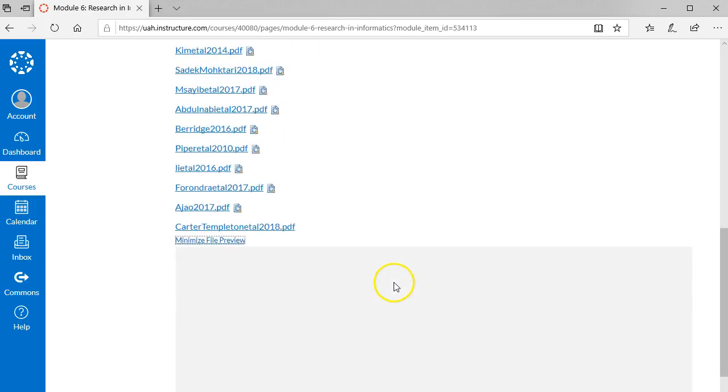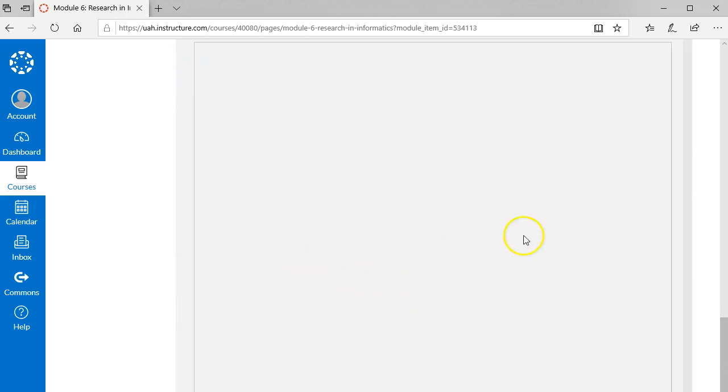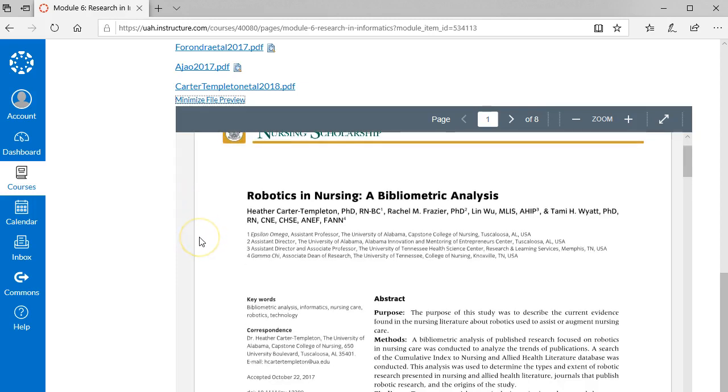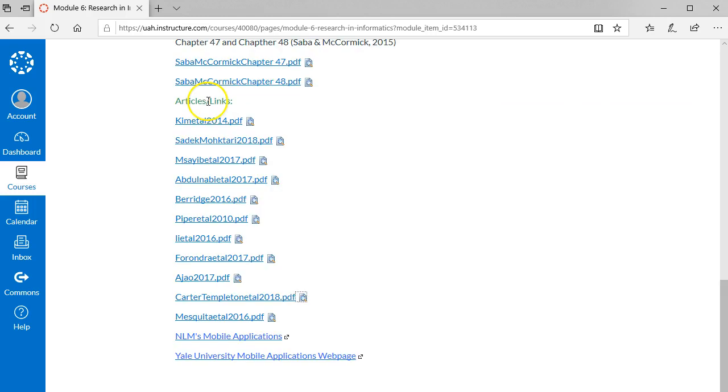Robotics is another area that is really wide open in nursing. There are different areas in the world from a global perspective that have really started to explore the use of robotics in direct patient care. We don't necessarily see that in our part of the world and within our country, but there are other ways in which we are integrating robots into patient care. So this article is another article related to robotics, that last one.